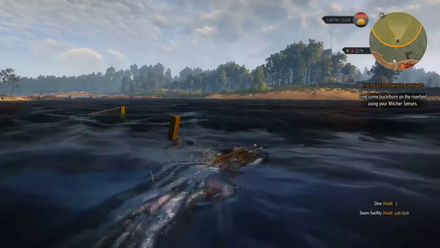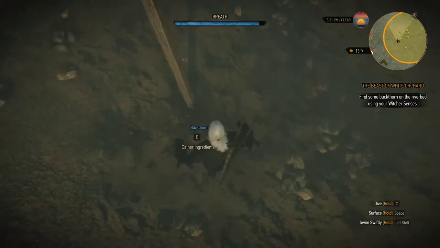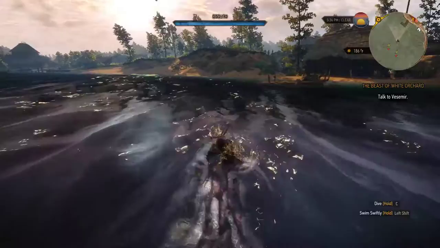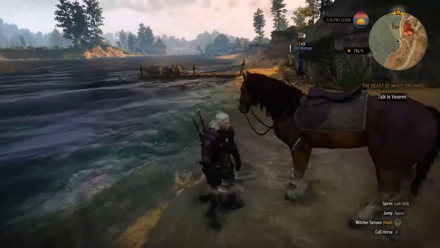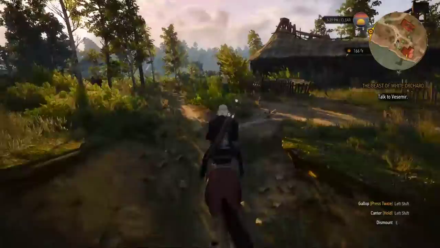Okay, I think I gotta dive for him. Right? Where is it? Oh, there it is. I only need one? Dope. Come on, Kurt. Should talk to Vizimir. Water looks good. Something moved. Hey! Yeah. I don't want to help you. Sorry. Get out of the way. Ooh.